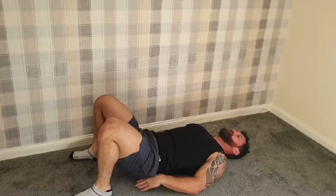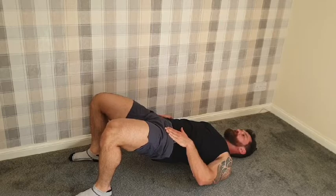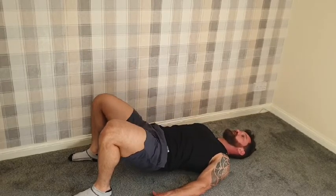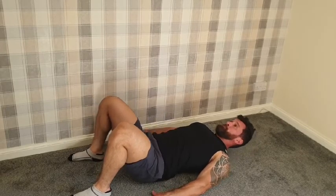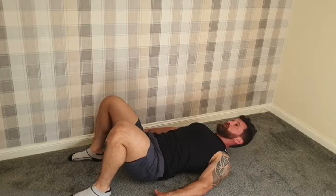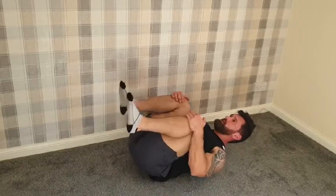Okay, feet down. We're going to go into a glute bridge. What we're trying to do is bring in our lower back when we're doing a lot of these exercises. Squeeze on the glutes and feel pressure and tightness on the lower back — we're not going to come up too high. I think it's important to include a little bit of lower back warm-up and mobility when you're doing abs, because they are synergistic to the abdominals and a really important part of your core. Four more on the bridge — squeeze those glutes, tighten the lower back. We don't want any pain. Last one, down — and up we get.